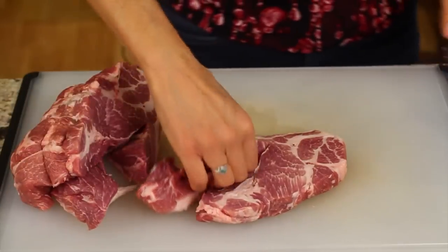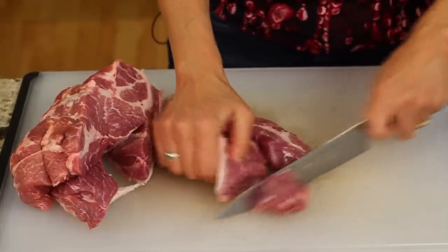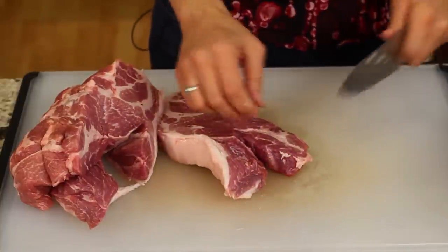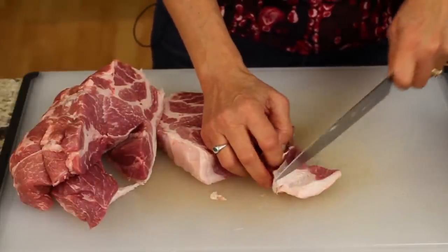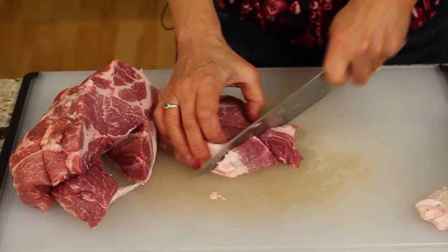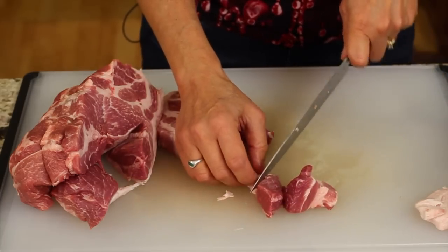What I want to do here is just cut this into chunks — about an inch — something like this. That's perfect. And then I'm just going to toss them in my pan over here. For something like this I'm going to cut off some of that fat just because it's a little excessive. When I get done cutting this up, I'll come back and show you our next step.